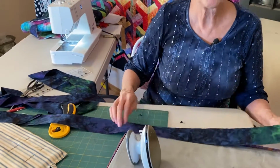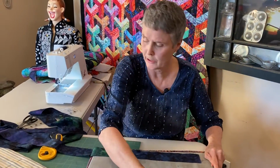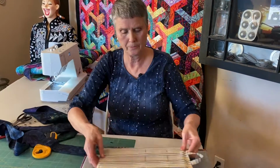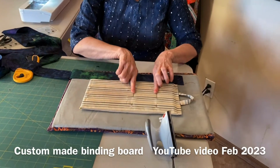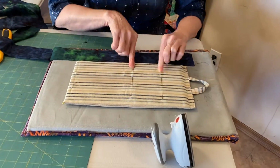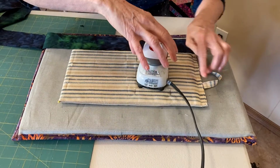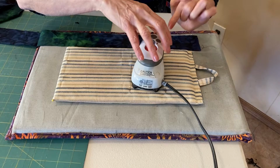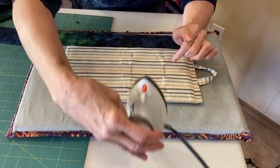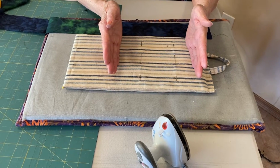So I like to fold my binding in half, and I've got a little tool that I built to do just that. This is what I call my binding board. I've got two very long needles that are positioned the width of my iron apart. That's important, and I'll show you that in a second. If I'm using my big iron, these needles would just be farther apart.